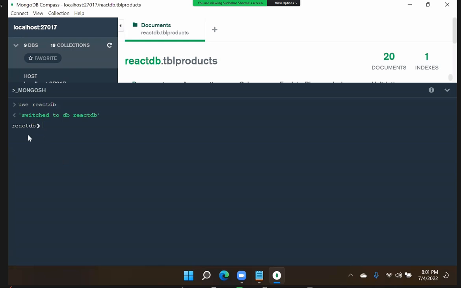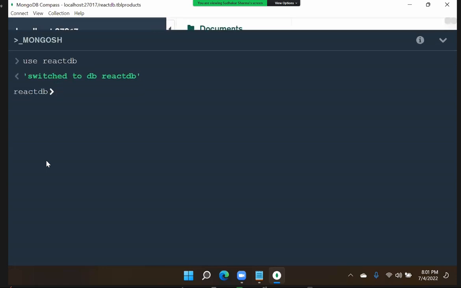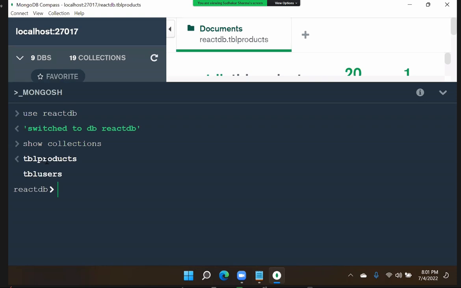So that means it is currently using ReactDB. After using ReactDB, now we have commands like show collections. That means it will show the tables. We have two tables, tbl products and tbl users.